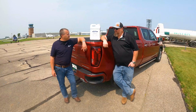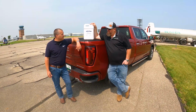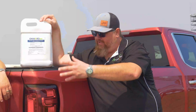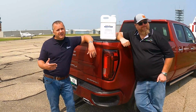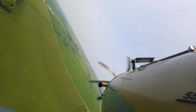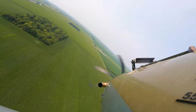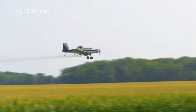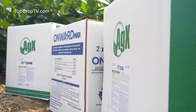What other products would you recommend to run with this? Because I know we do have a product that we mix with this on the airplane now. And what would be your pick? Let's just see here. Guys, one of the things that works really well in late season nutrition, a product that we're generally missing in most of our farms and fields, is boron, right? So we have a product called XR5 boron that is a really good product to pair up with it. We also pair in another carbon source called Octane. Octane is a sugar plus additional carbon technologies. It's a multiple source of carbon product that allows that plant to aid and assist in that source to sink movement, driving that nutrition into that kernel. So on a grain, and then on a corn, and then into the pod on soybeans. So boron and Octane are 2 really good products to tank mix with this.